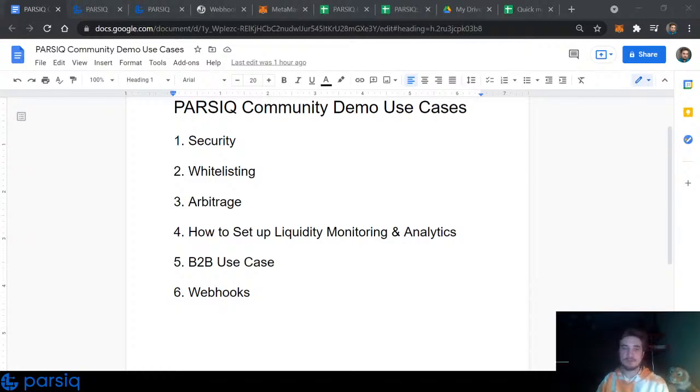So I'm looking forward to working with more crypto projects to discover more use cases, because I believe somewhere there is a use case for PARSIQ that is just awesome, that will use much more of its capabilities than all the use cases that we are aware of right now. So I think the short answer about the most exciting use case would be the use case that we are looking for. And basically, that's why I came to PARSIQ: to look for use cases and to look for the best one. I don't know, maybe several best ones.